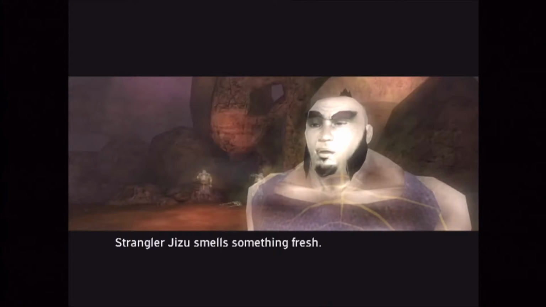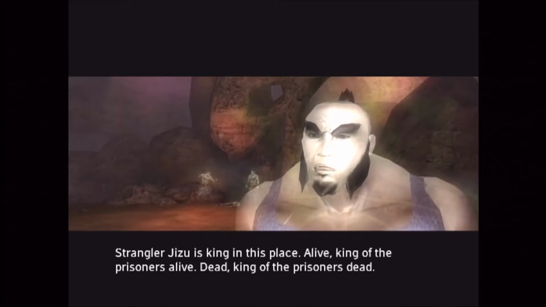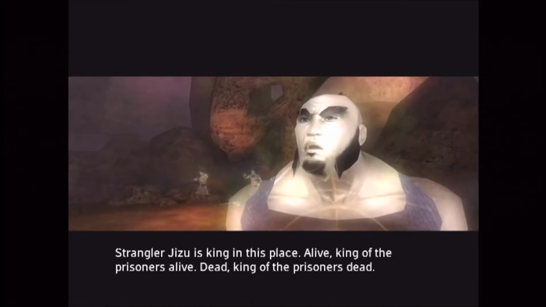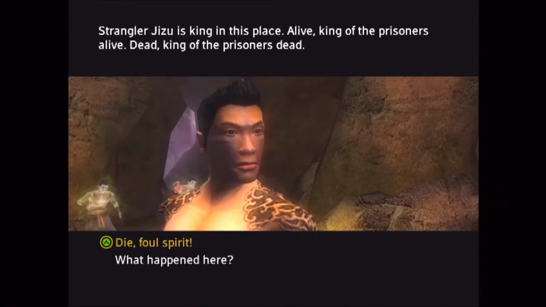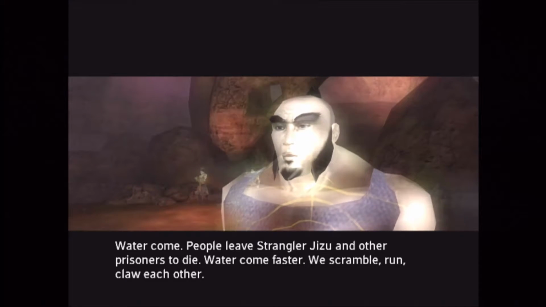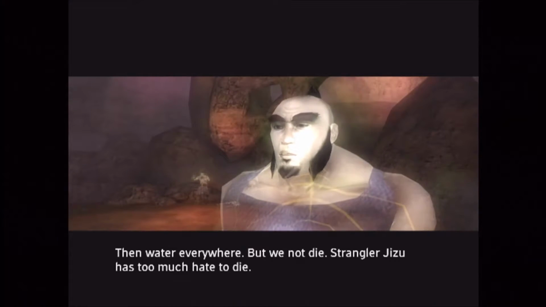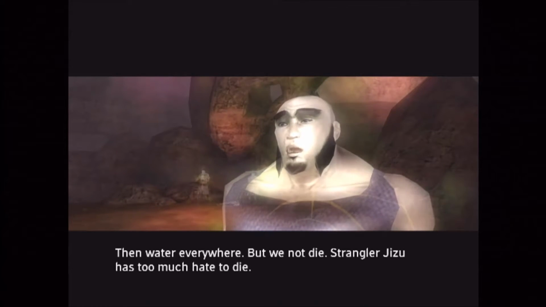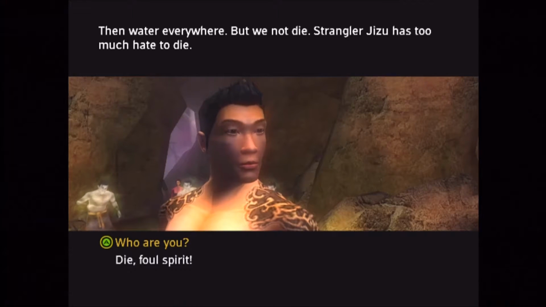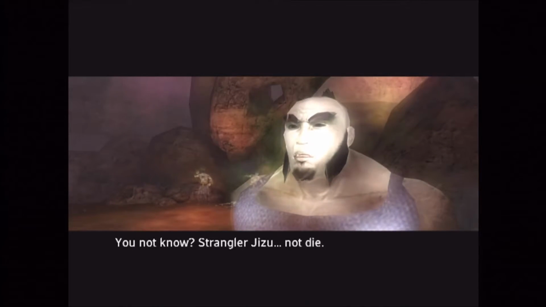Strangler Jesu smells something fresh. Strangler Jesu is king in this place. Alive? King of the prisoners alive. Dead? King of the prisoners dead. Water come. People leave Strangler Jesu and other prisoners to die. Water come faster. We scramble, run, claw each other. Then water everywhere. But we not die. Strangler Jesu has too much hate to die. You not know? Strangler Jesu not die.